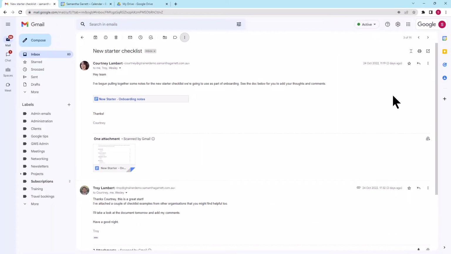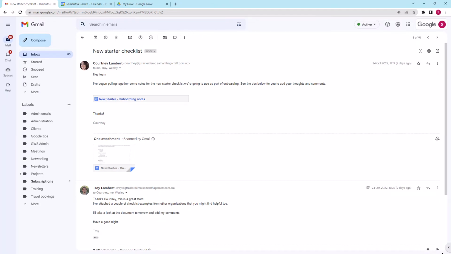Then what we do is we come over here to the side panel in Gmail. This little side panel has icons for Google Calendar, Google Keep, Google Tasks, and Google Contacts. Now, if you don't see the side panel here, it's probably because you've hidden it. Right down the bottom of the side panel is a little arrow. You can see here it says hide side panel. So if I was to hide mine, it would disappear, but there'd be a little arrow to open it back up. So if you don't see yours, make sure you open it back up.